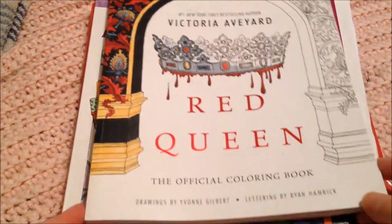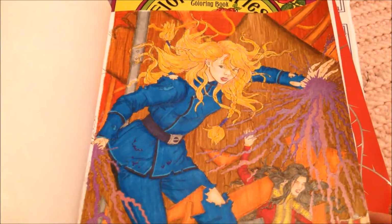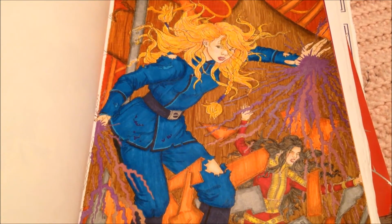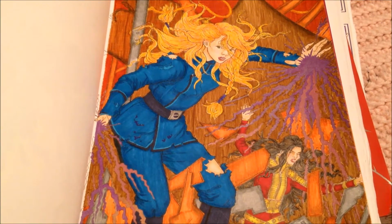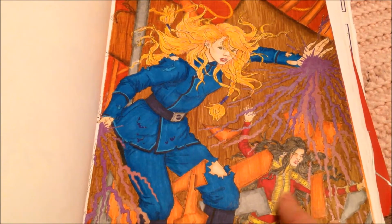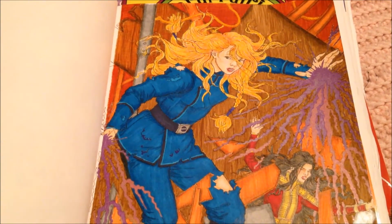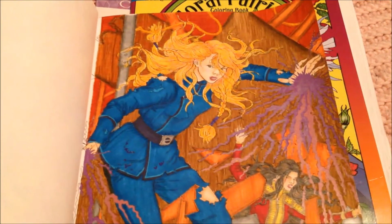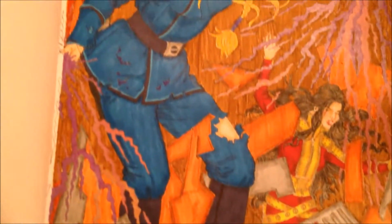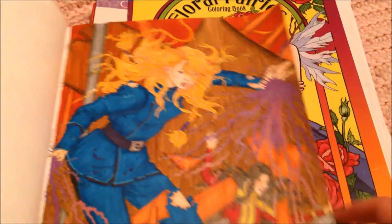I did one in the Red Queen. The background was done with Crayola Super Tips, shaded with pencil, as was their clothing, done with markers. The skin and hair was pencil. And the lightning coming from her hands was done with metallic markers.